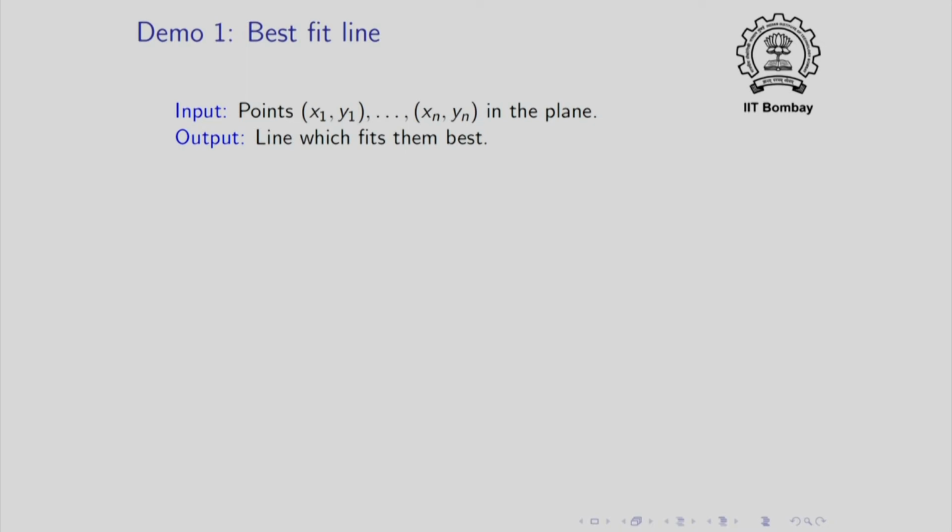In some sense, think of an experiment that you are doing, and you are expecting the points that you are obtaining from the experiment to roughly lie on a line. And now you want to figure out, given the points, what line should you really take, because the points may not lie exactly on a line, and so somehow you want to figure out what might be the most representative line for the points.